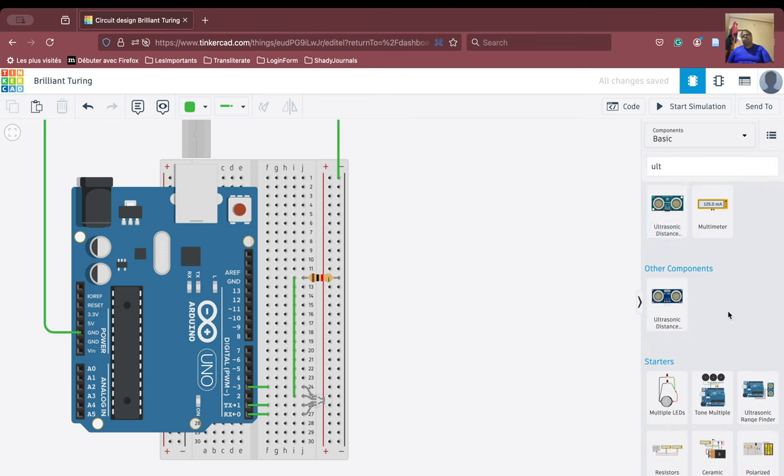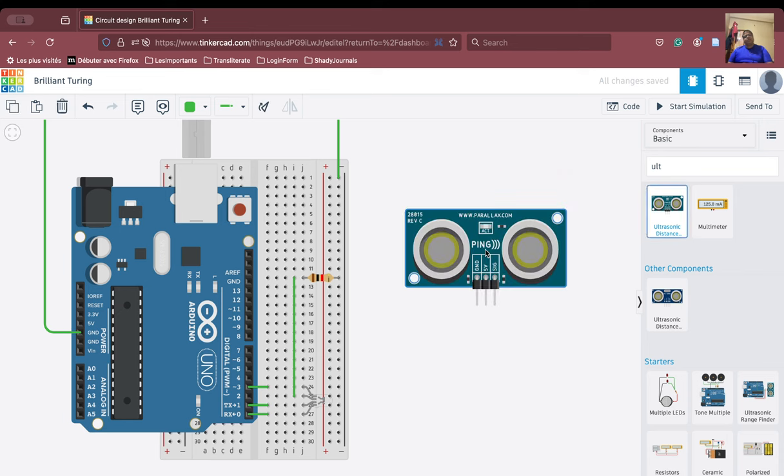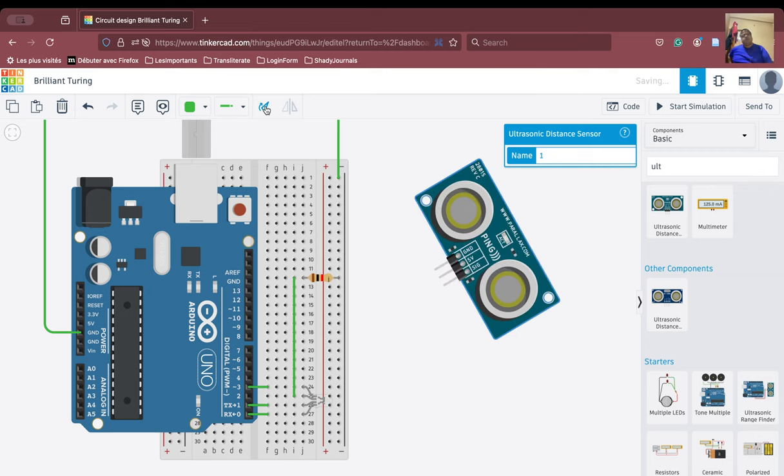So for this exercise, for the sake of example, because we have a shortage of pins, let us use the 3-pin ultrasonic sensor. We can also do the same exercise with the 4-pin one, but we are going to do it with the 3-pin ultrasonic sensor. Okay, fine.